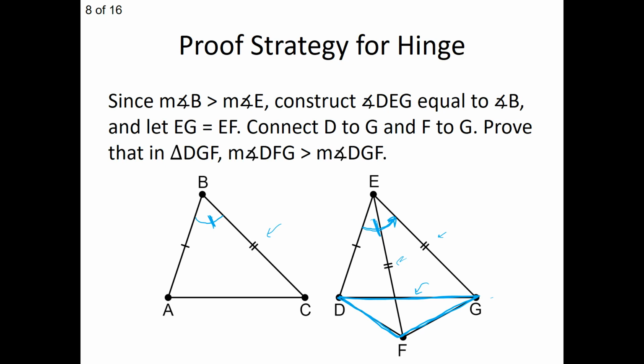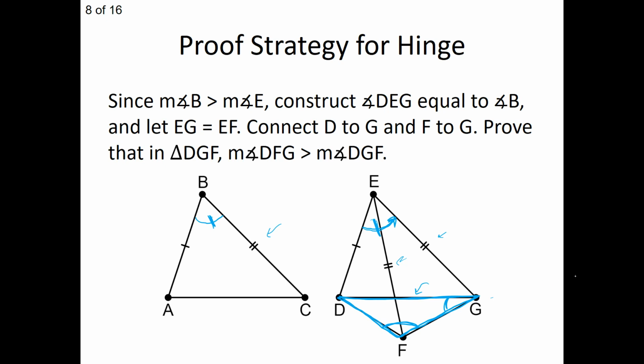Because here's what I want to prove. I want to prove that this angle here, DFG, is greater than this angle here, DGF, okay? I want to get to that conclusion that angle DFG is greater than DGF. If I can get there, then we've pretty much proven the Hinge theorem, okay? And again, it's a tricky proof, which is why it's guided. Now, this is a long proof, which is why on the next several slides, we have the proof laid out. So on the next slide, I have the guided part 1, which then follows into the guided part 2.